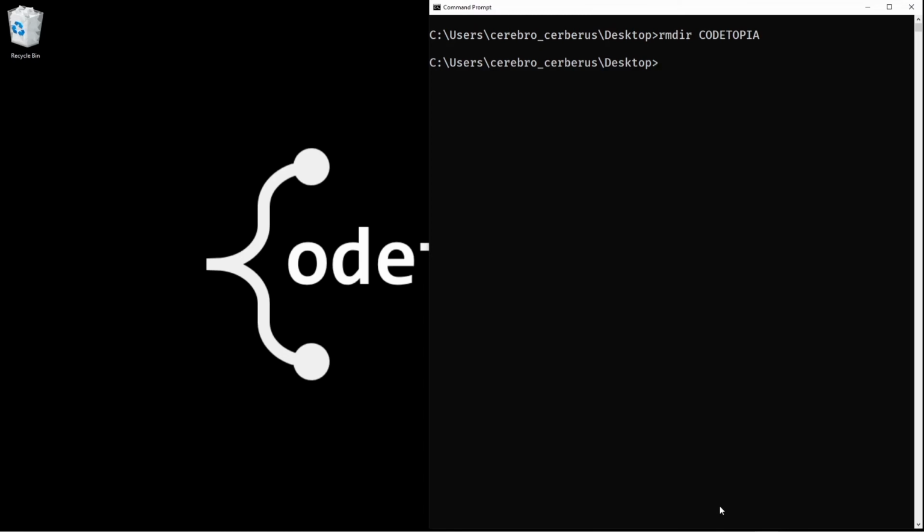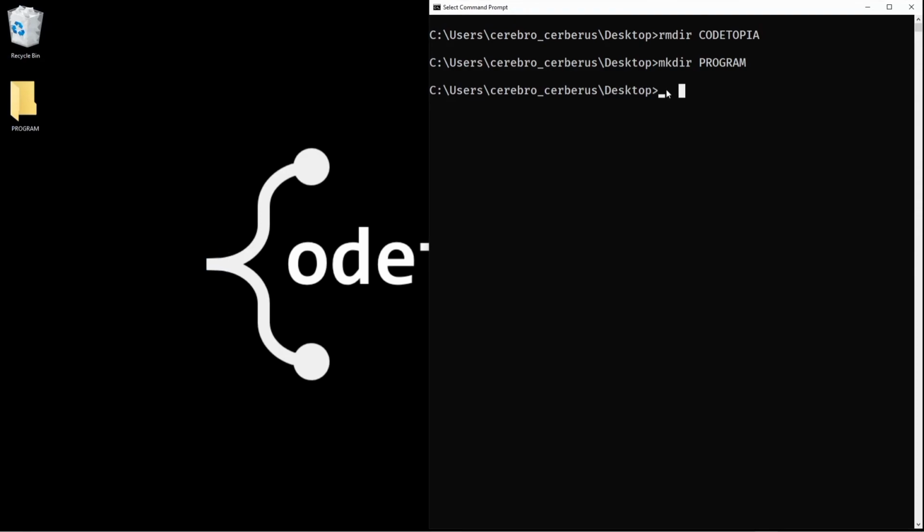First of all, in order to create the folder, you type mkdir and then you give it your name. So let's name it program. Now you see our folder pops up on the desktop. Don't forget, we are in the desktop directory, so any instruction we give to the computer will be executed in the desktop directory, which is our desktop environment right here. So we've made the directory called program.